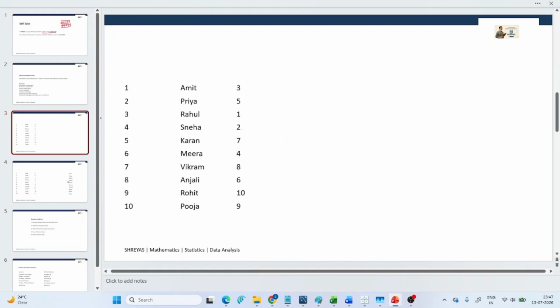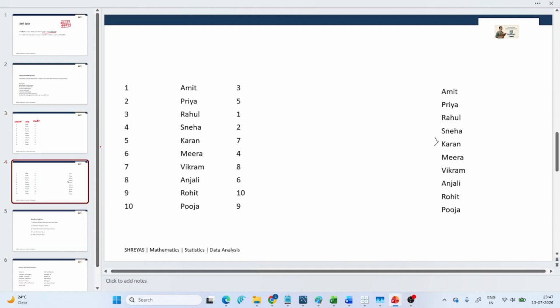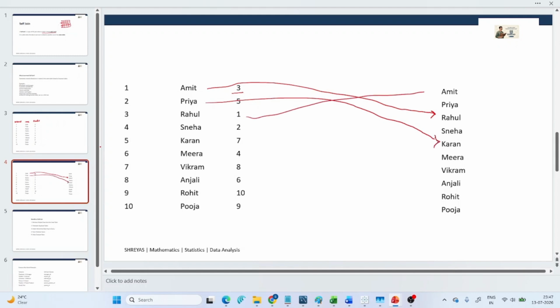Let's say this table where I have person details, like person ID and name, and when these people were asked to tell me their friends, they gave the friends ID. Looking at this only, I should be able to map and find out who the friends of these people are. If I had to do it manually, I know Amit is related to 3, so I'll connect Amit to the third fellow, Rahul. 3 is connected to 5, so I'll connect it to Karan. Rahul is connected to Amit.